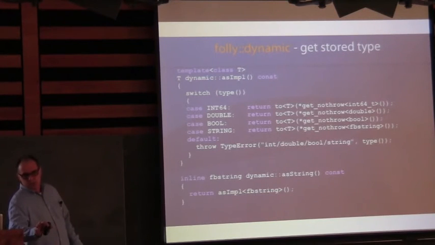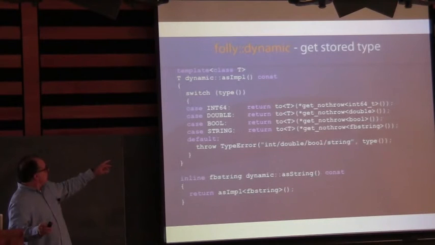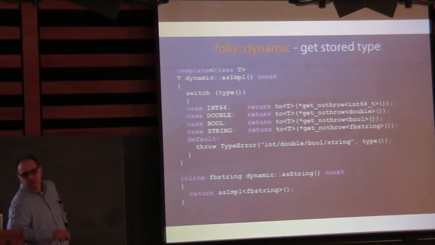You can return it. Oh, you're asking if you're... So were you asking if you're assigning to a dynamic or if you're assigning to just a plain old type? I wasn't even concerned about assignment, just in terms of extracting it, if that gives a bad cast or if it's the wrong type. Yeah, I will have to take a look for that case. I'll have to take a look into the to functions exactly what they do. The to functions use double conversion. I know that, but if it can't do it, it may throw there. It may throw.